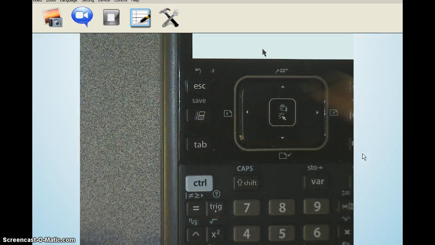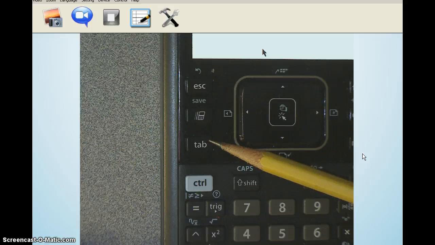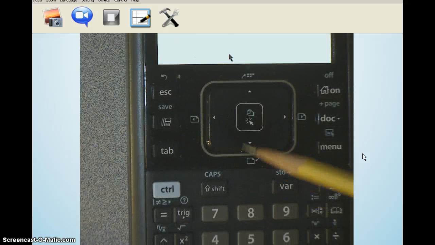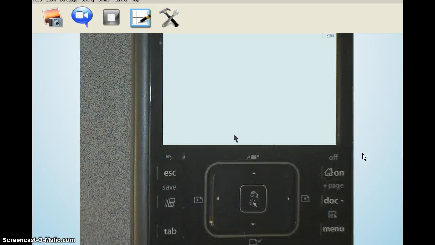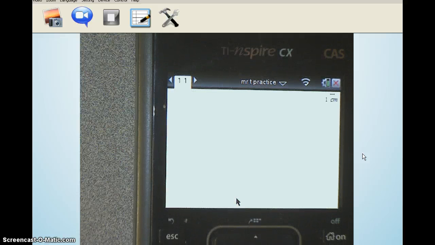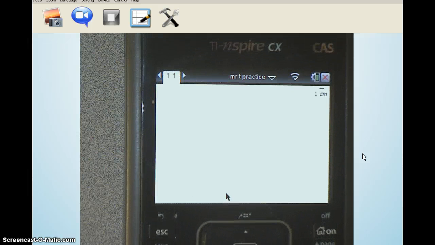So I can move around by hitting the tab button, as you saw me jump from where I was typing down into the save button. Pressing tab will do that. Using the arrow will also do that. I find tab is the best way to move from one field to another. But now I've saved it, you can see that it says Mr. T Practice. There's the name of my file, and that way I can recover it. Make sure you do that. If there's anything that you're making that you're going to want to submit and keep, you're in charge of saving that, because no other kid's going to save yours.